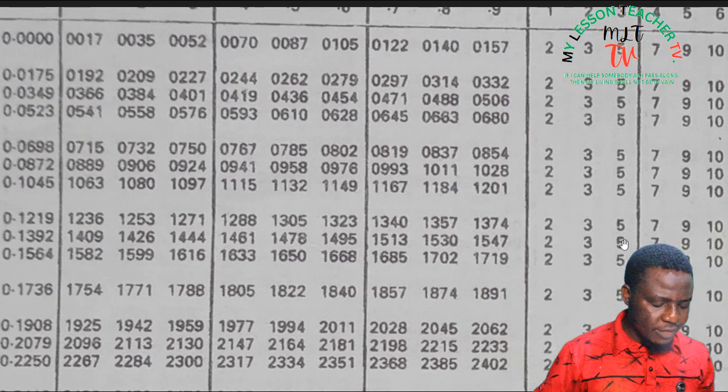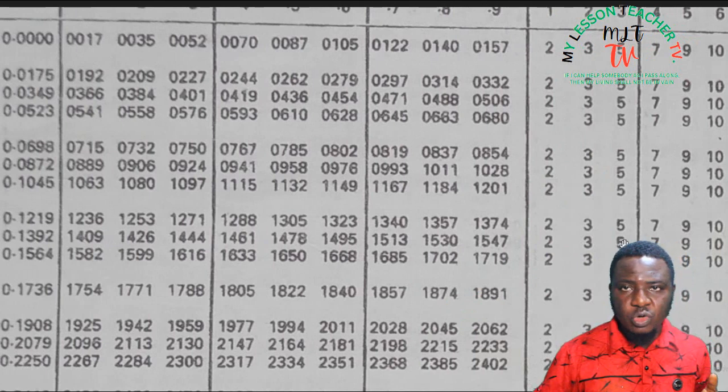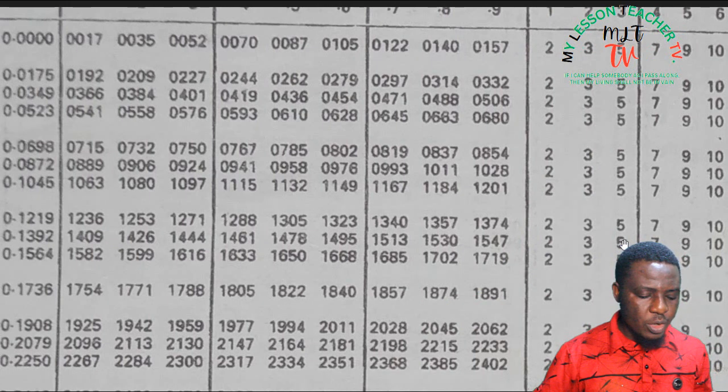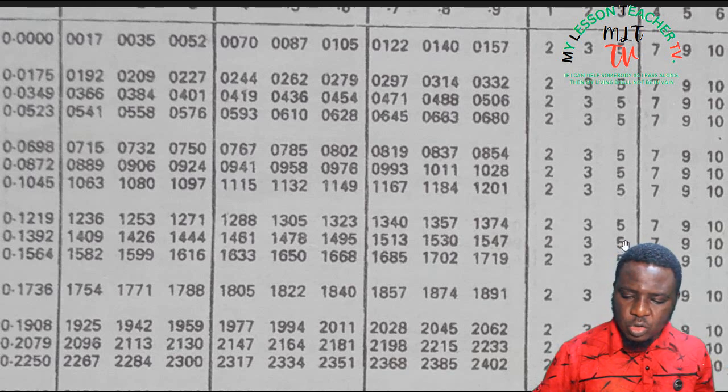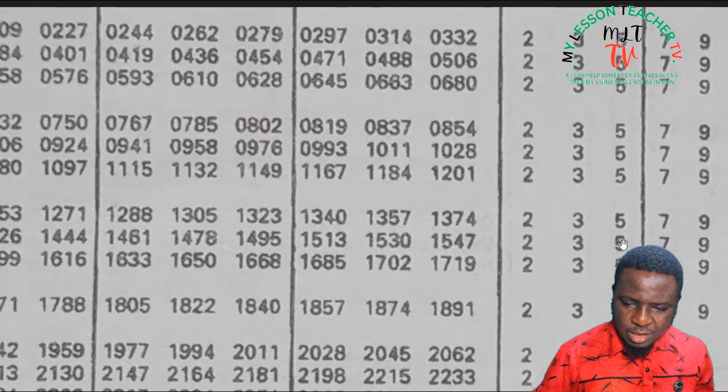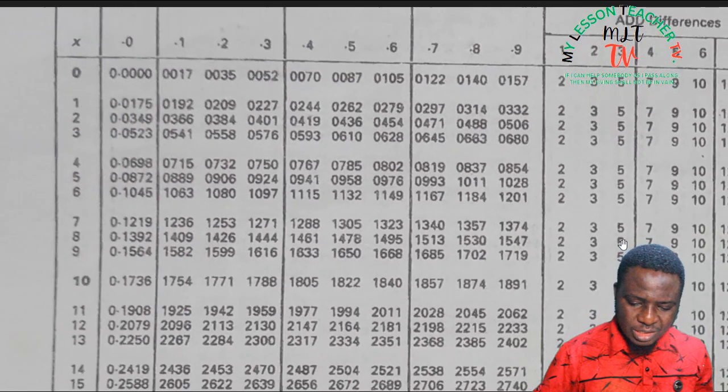So this gives me 1414. Yes, because you can't get a difference that will be equal to 1415. So we pick the closest or the approximate value, which is 5. If I should pick 7, 7 will be more than. So it's better you pick that which is less than to pick that which is greater. So if this is 5, trace it up. What gives you that which is 3?